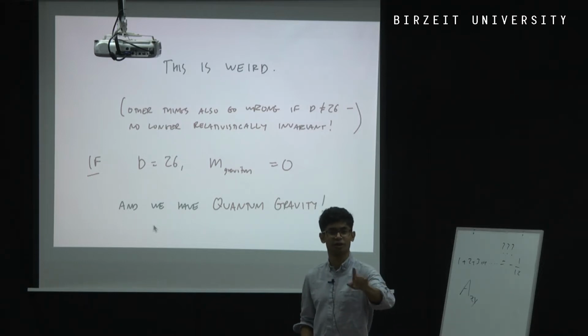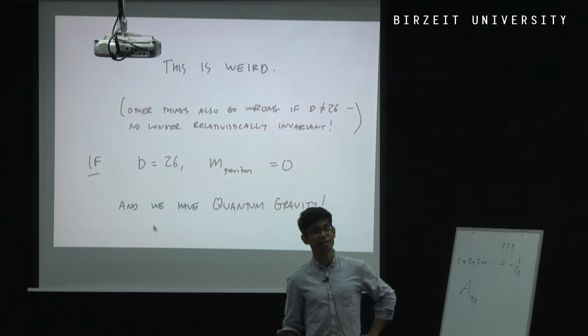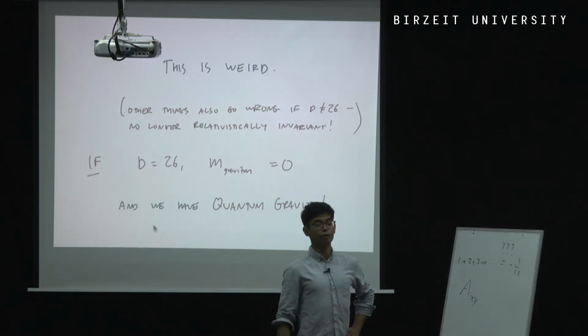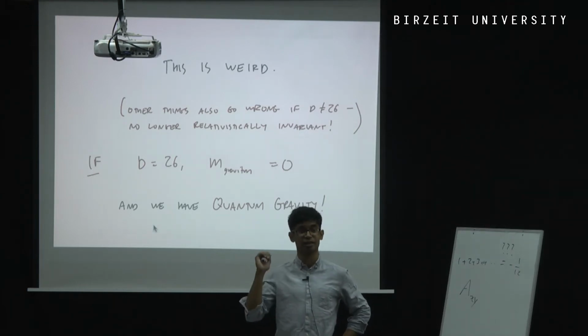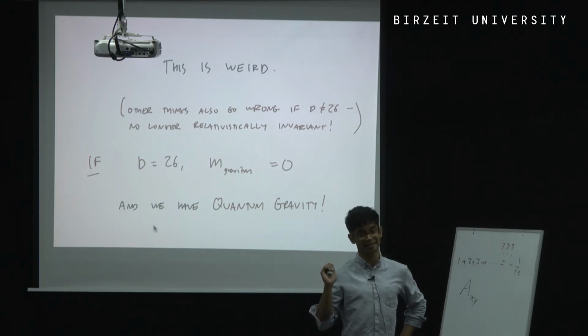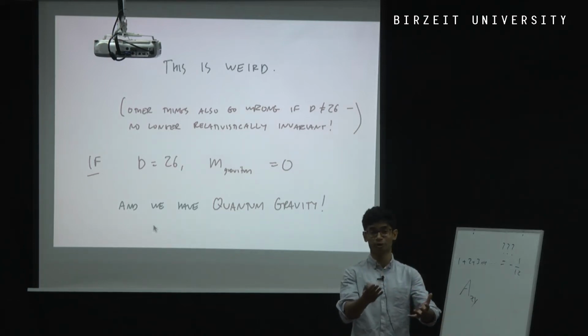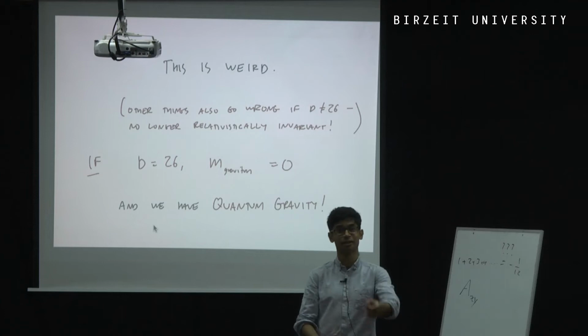I see many questions. Okay, yes, question. Good. If you did the calculation trying to look for the photon, it comes from an open string excitation, not a closed string excitation, so it's a different calculation. But if d is equal to 26, the photon's mass is 0. Yeah, okay? If d is not 26, it's not 0. So nothing works if d is not 26, basically, okay? Yes?